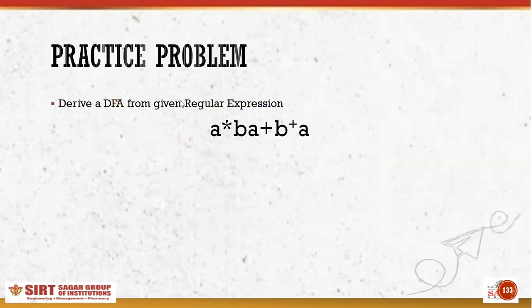In the same way, you can also try this process with this problem. The only thing you should keep in mind is that while appending hash, you have to use brackets, because if you directly append hash behind it, it will be wrong. The rest of the process will be the same.